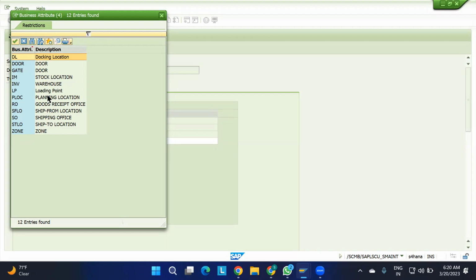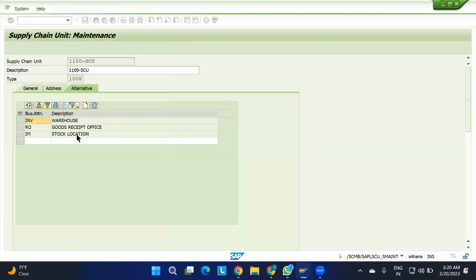If you are doing production planning, this is the planning location for the warehouse. Like that, we can maintain different attributes here. Understand the concept? Any doubts about the SCU?